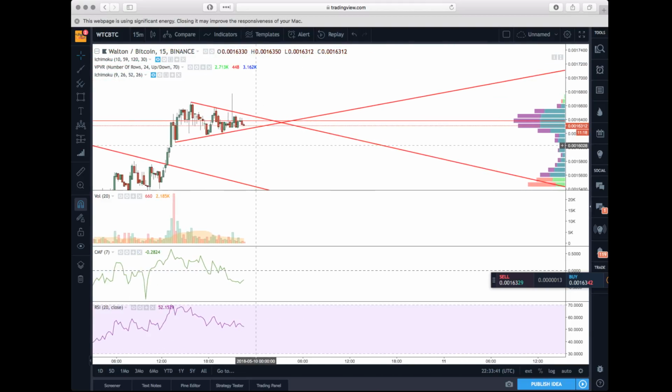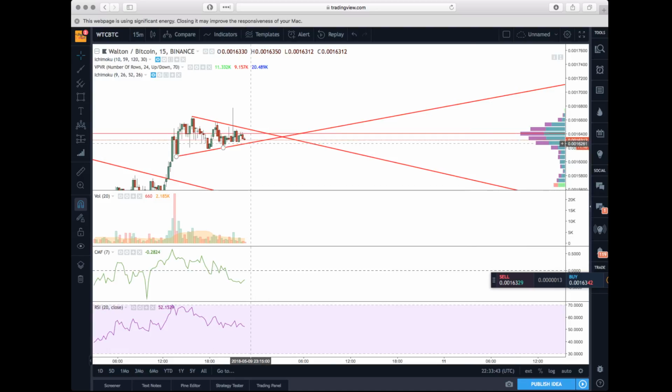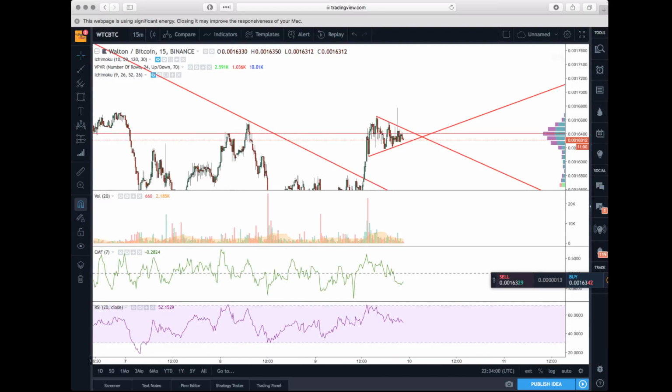So yeah, I keep watching that. We've got 11 minutes left on that candle. I would watch for it to bounce here or break down there, because it looks like it's headed towards that support. So we will see it do something, have some price action at that level soon. All right.